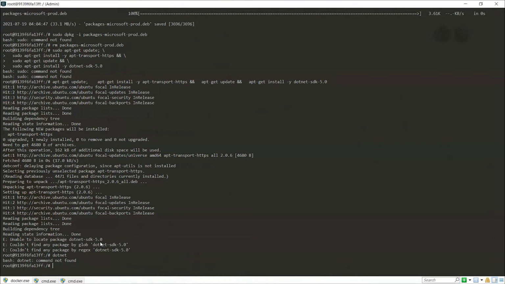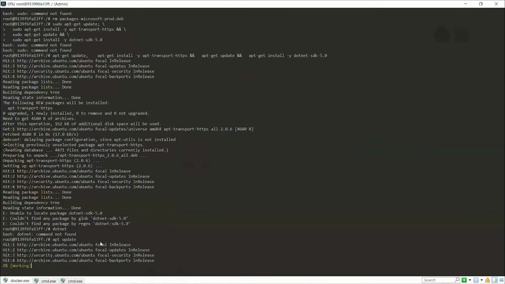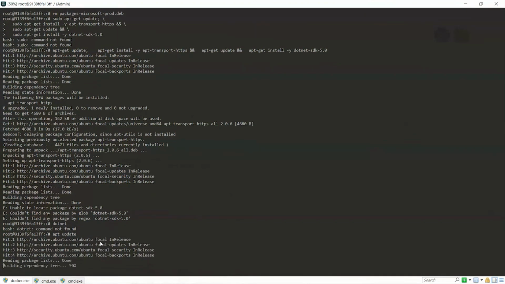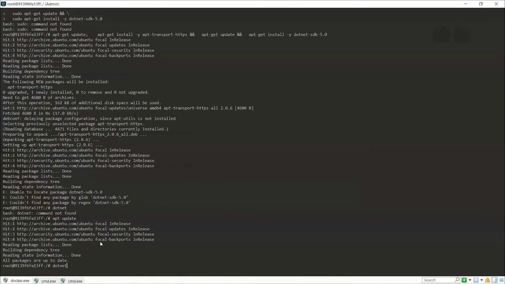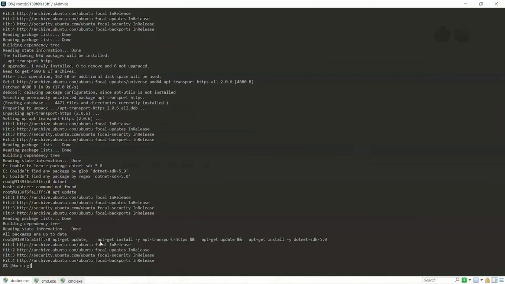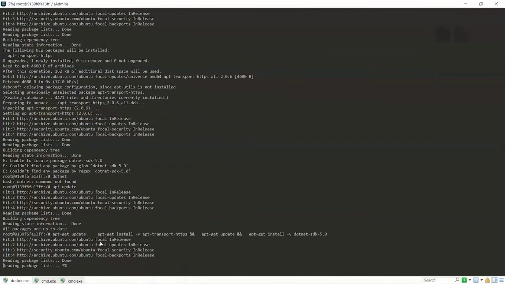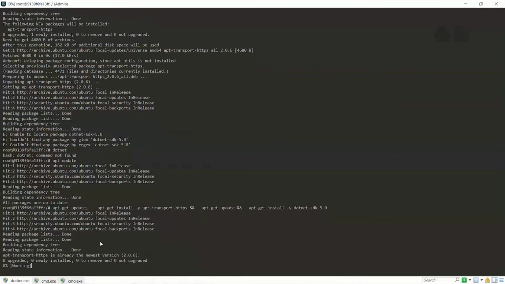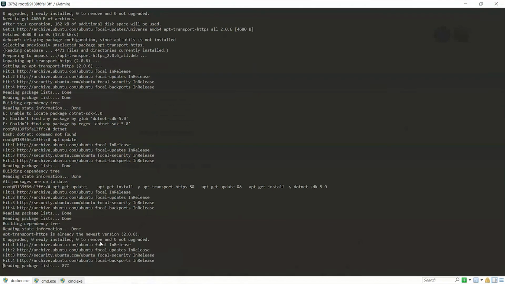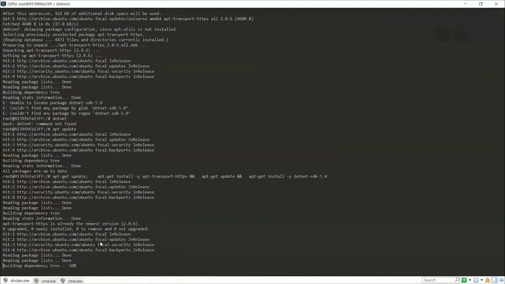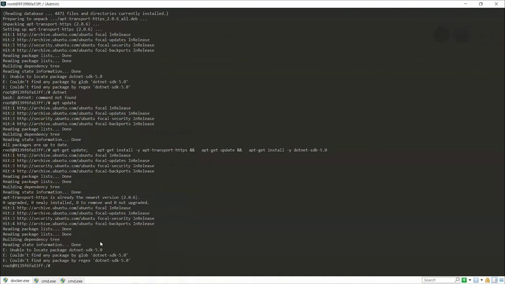package. Once again, we're going to do apt update. So when you don't find a package, you can run this command. And now if I do this, it'll probably install .NET. Could not find .NET SDK 5.0.